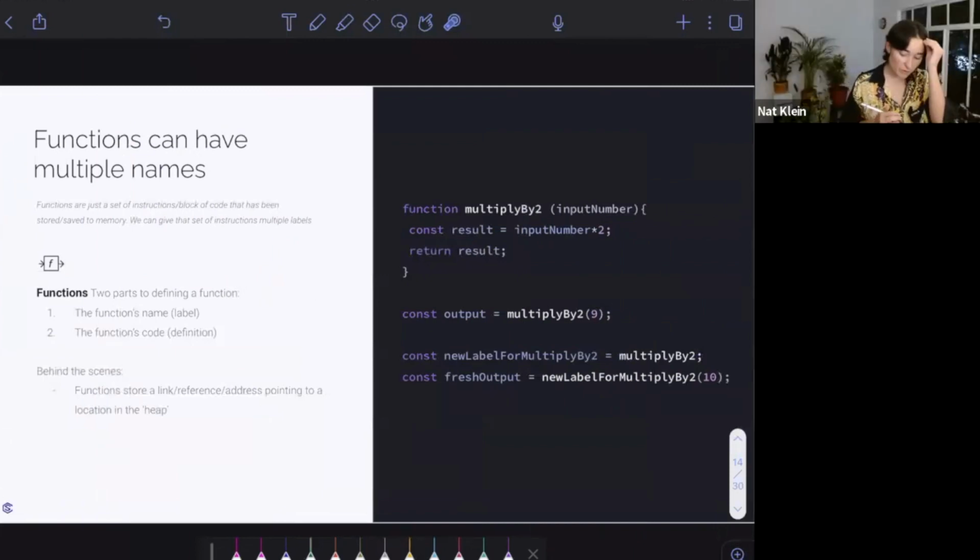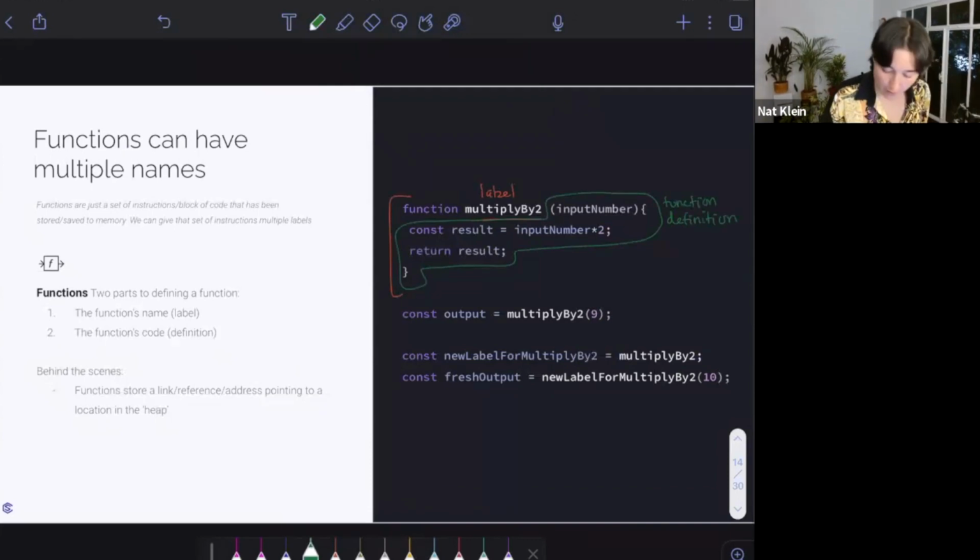All right, awesome. So we just went through this fundamental mental model that we use. Another important point that helps us lead up to our topic of closure is that functions can have multiple names. As we saw on the last slide, we had the exact same function here, with the label multiply by 2. This is the label, and then the function definition is everything I have in green here. This is the function definition, the actual functionality that we're bundling up and storing under this label. We also remember we use this symbol to denote a function definition. So we have the function label and the function definition, and these two parts together combine what we call a function.